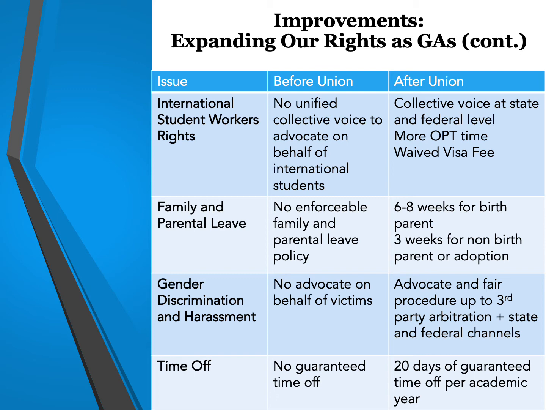We've also been able to advocate for increased rights for international student workers. We have family and parental leave in our contract, as well as protections for those who go through discrimination and harassment complaints at the university. And we have 20 days of guaranteed time off per academic year.